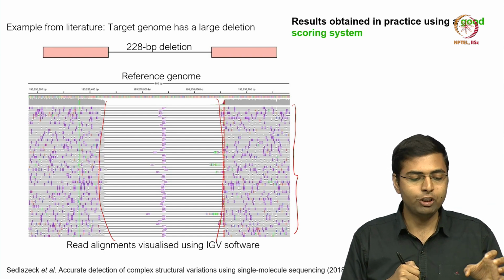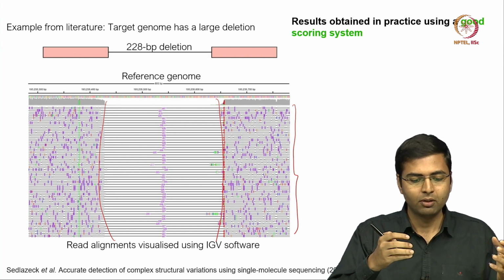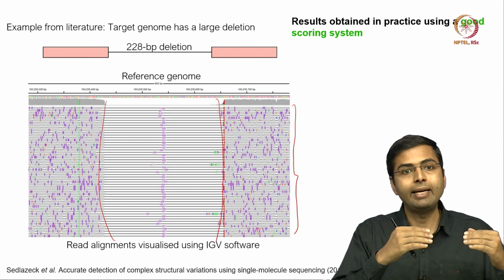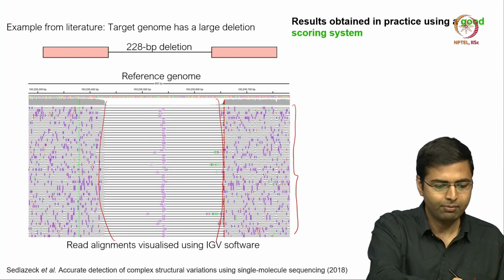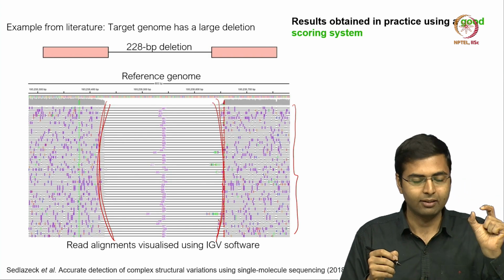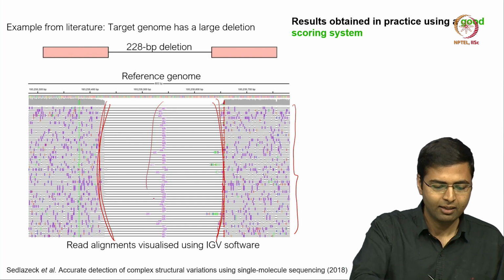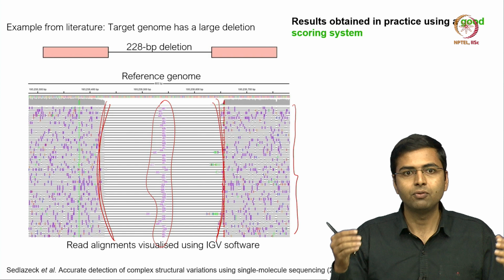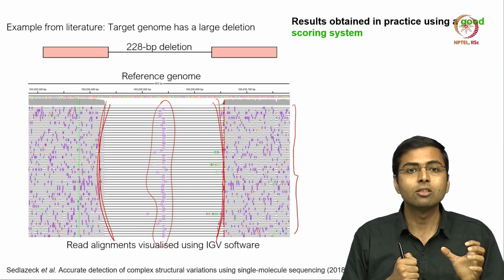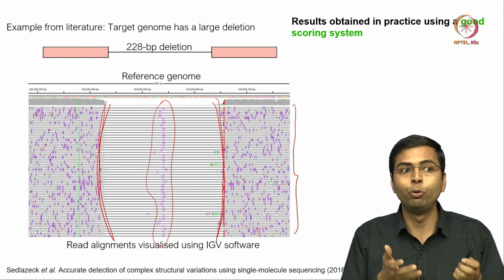So here I am showing you a visualization tool which visualizes the read alignments to a reference genome. It's a method to visualize many alignments together and how they are aligning to the reference genome, and this particular way of visualization is used to denote the space characters in the alignment. What it is showing is that most of these alignments are revealing a consecutive run of space characters of length about 228. This is good, this is what we want, because this is how we will know that the target genome has a true mutation.